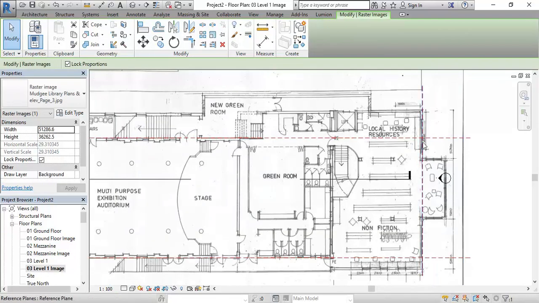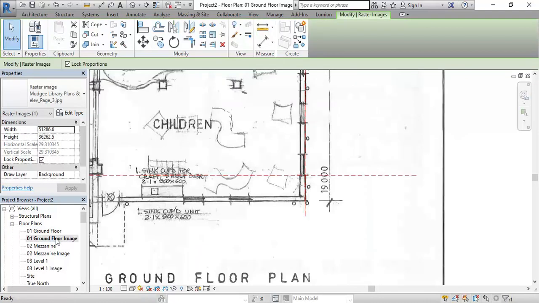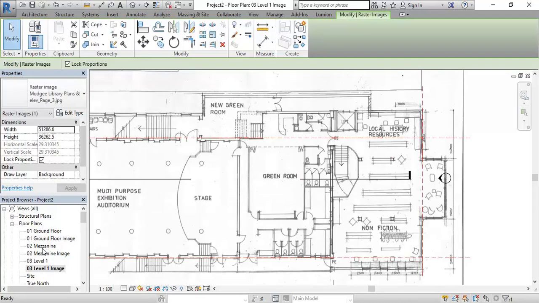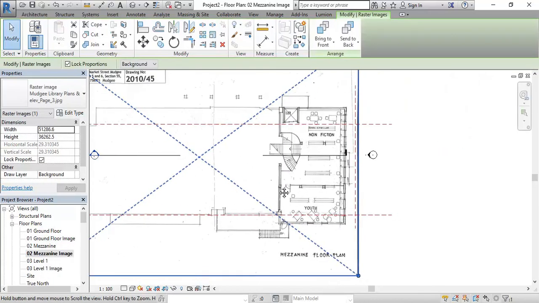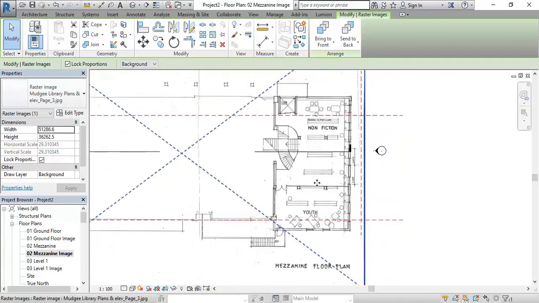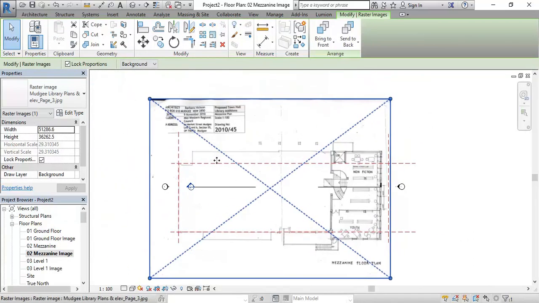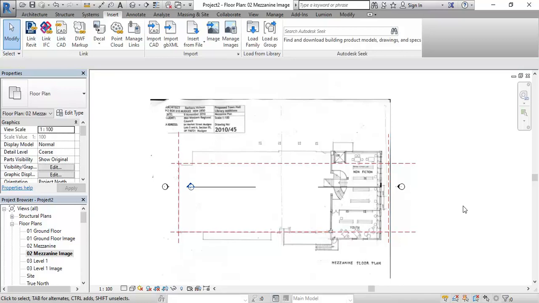I'm not sure, but you can see here that reference plane lines up with the back wall, and that's come from the ground floor as well, so those two are lining up. It's just now the mezzanine in between isn't, for some reason. So I might have a look at that. But again, this is something that you might find quite commonly with hand drawings, because they didn't work the way we do. They didn't coordinate things in 3D, and even though, yeah, it does stick out, but see, that is only on the upper level.